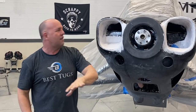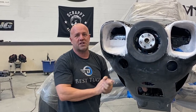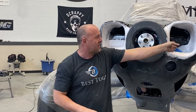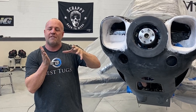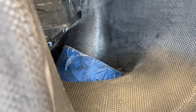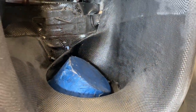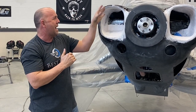But what works really good is doing something like this. I could put it in a computer. I could model and try and get all these complex curves to work together, specifically the one that goes into the air box right there. It's going into a cold air intake, and I've got the air actually curling around and forcing the air into the top of the cold air intake, and then another ramp on the front that whatever air the engine doesn't need, jumps the filter and goes to the back for better ram.